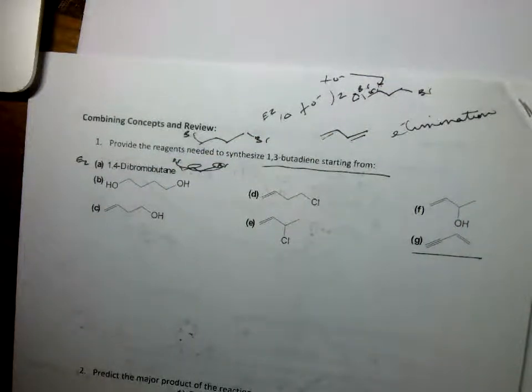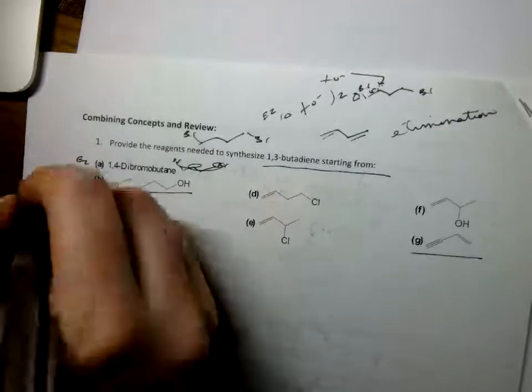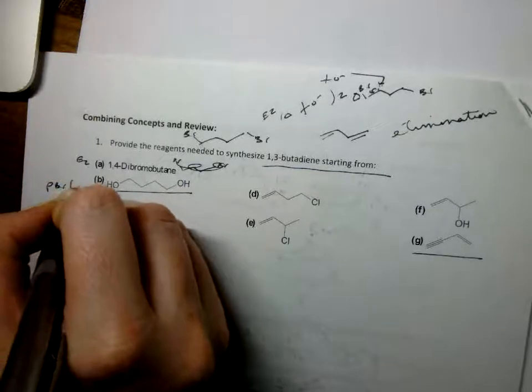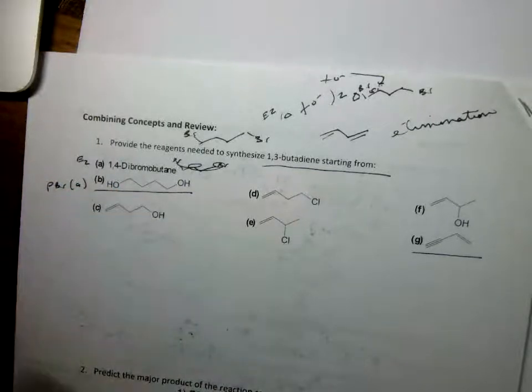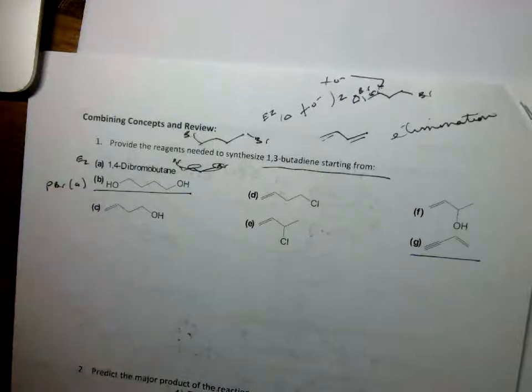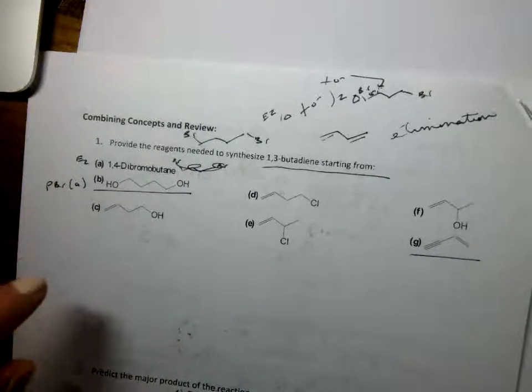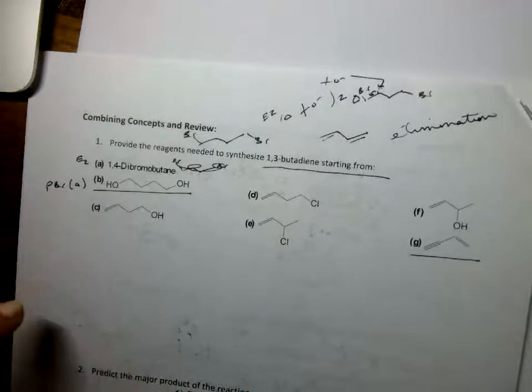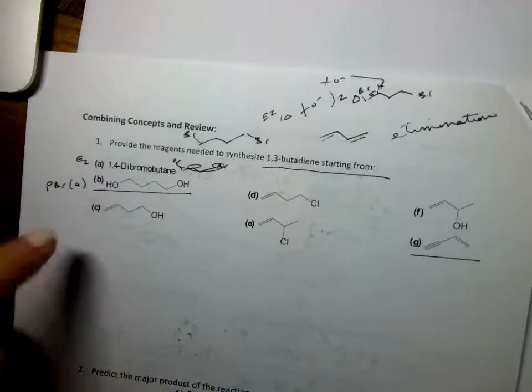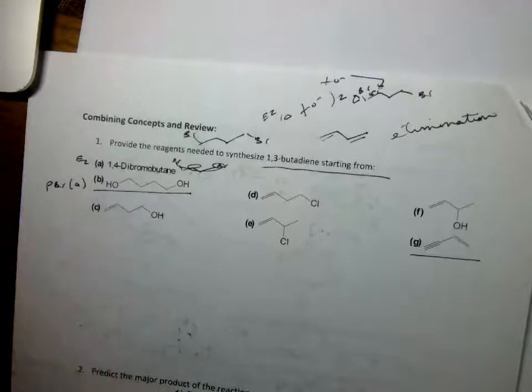So that goes all the way back to chapter 6. I see this one, and I'm thinking all I need is to add PBr3 to what we did from step A and turn these alcohols into bromines. Now, I could protonate this and try to do an acid-catalyzed elimination, but that would require the formation of a primary carbocation, so that's not going to work as well. So I actually like this mechanism better.